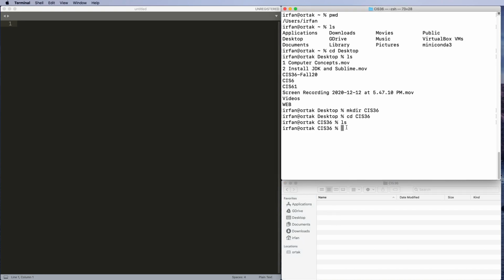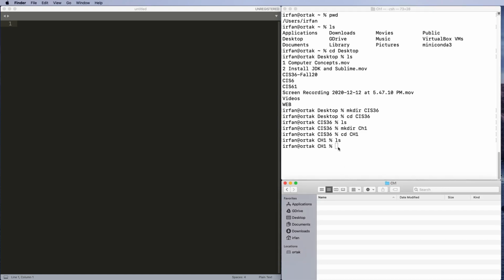And then I'm going to make another directory. This time I'm going to call it ch1. Again, for every chapter or every lecture, I want to have a designated folder where I can keep my files. And from here, as you can see, I can say cd ch1 and list. Got nothing in here. So let's see in the command line. Also see it in the graphic window. So I think we're ready.